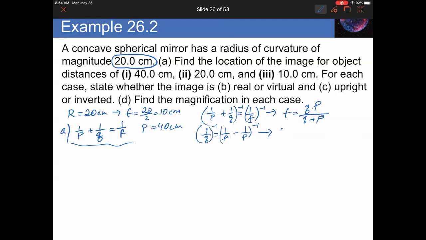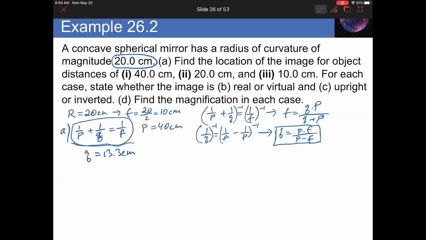So this becomes q equals p times f over p minus f. That becomes this equation. A lot of times, I actually would end up using this equation to do the calculation. So either way, either just this general equation, use it and find a position, or just the shortcut equation. In any case, you're given f, you're given p, it should be easy to find q to be 13.3 centimeters.